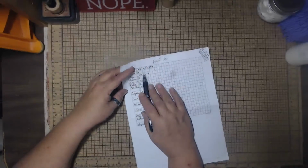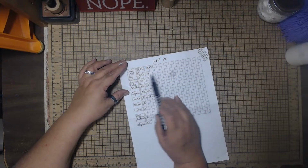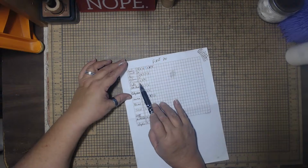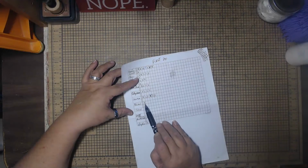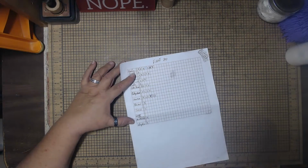So when you get to 20, you get a prize. So Carla has 1, 2, 3, 4, 5, 6, 7. Zena has 1. Mari has 5. Arlene has 1. Francis has 3. Buffy has 1. Christine has 4. Patty Ann has 4. Janice has 6. Brian has 1. Sasha has 1. Michelle has 1. And Steffi G has 1.